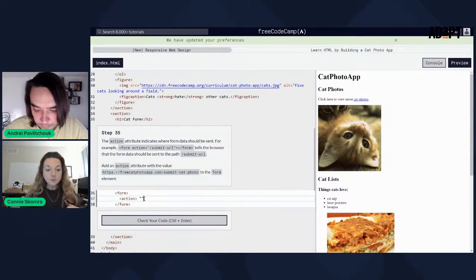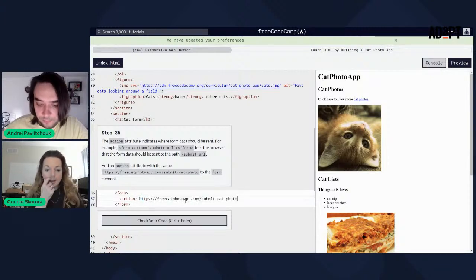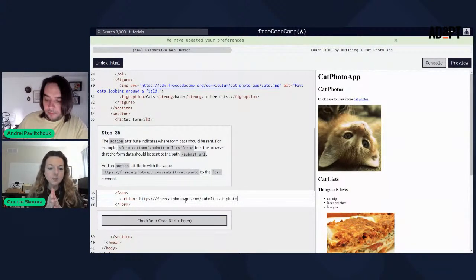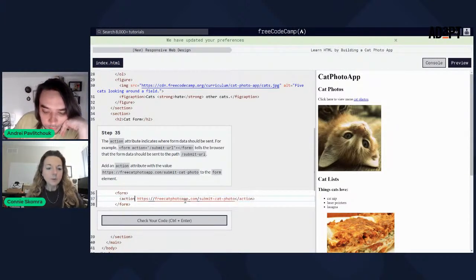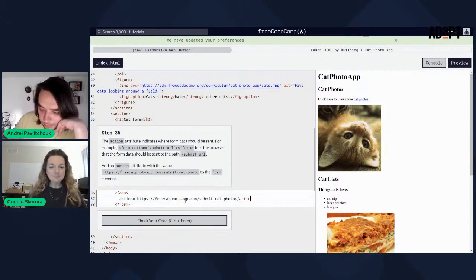Okay, so they're looking for an action attribute right now. An attribute would be something that goes inside the form element, so you want to go right after the word form. This is an attribute, not a tag. So the action equals goes inside the form element. Just like you had a source equals and an href equals, you're going to have an action equals inside the form element.